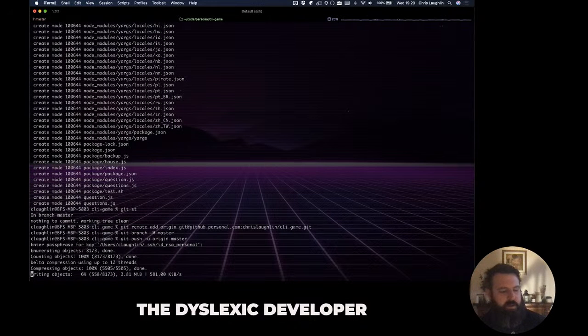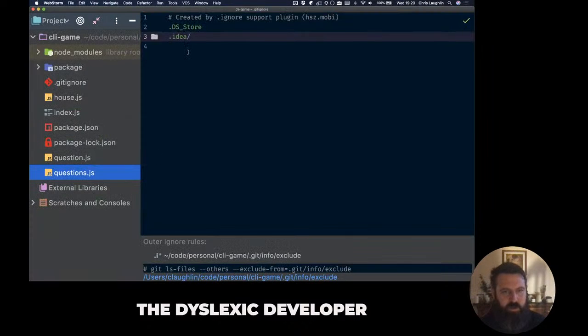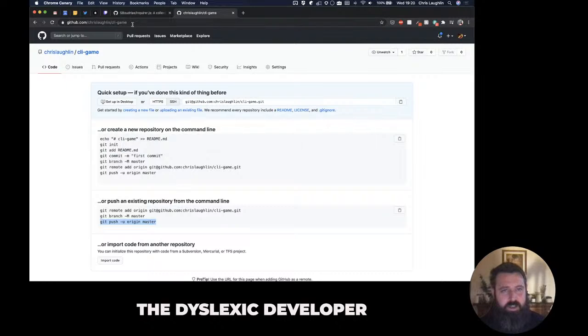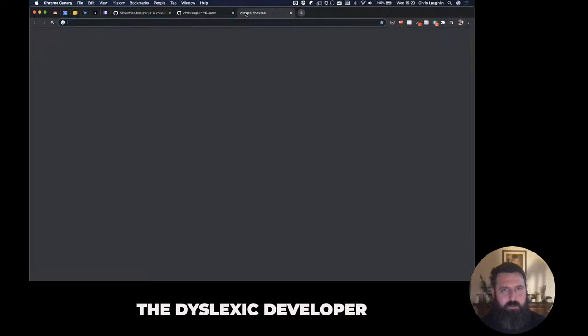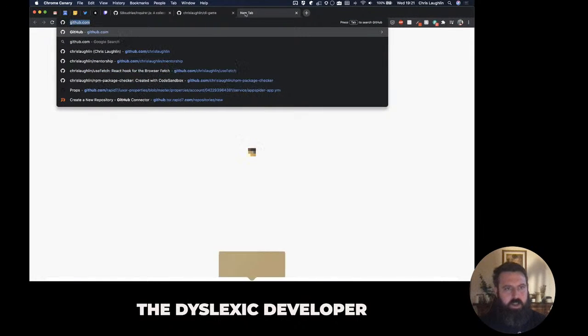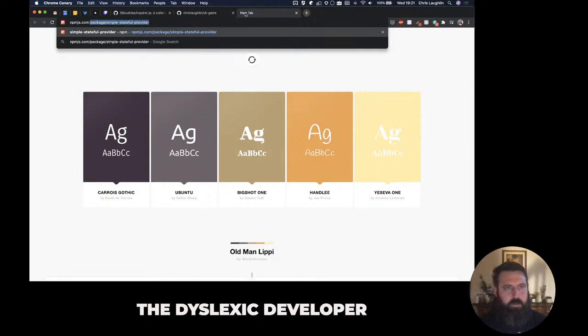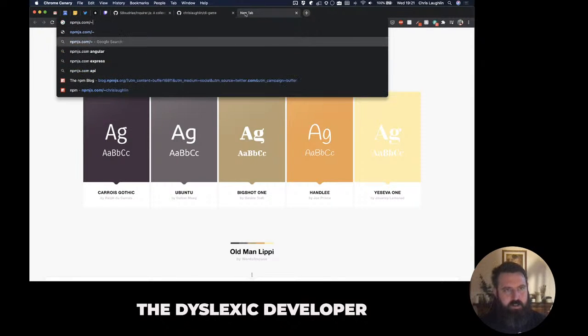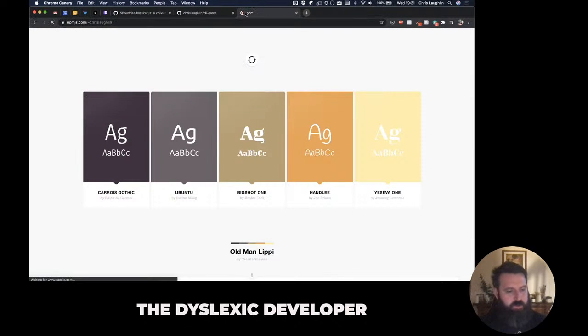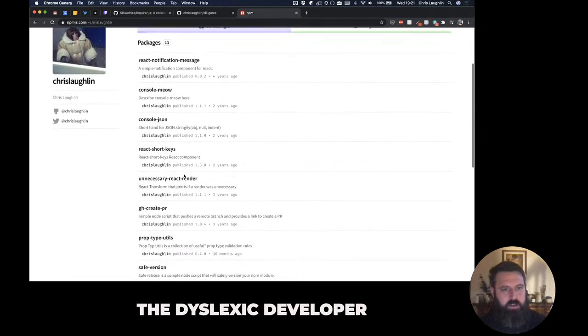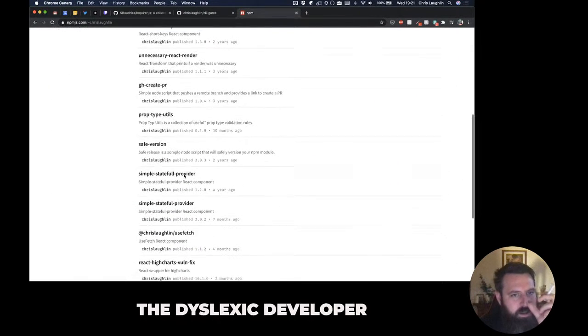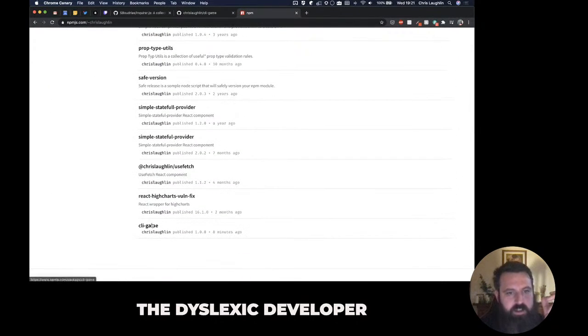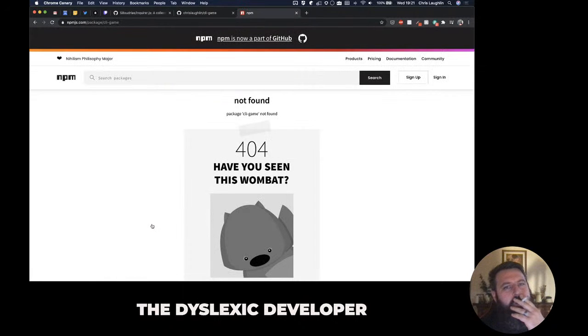It's going to take a bit of time because it's pushing up the node modules, which I really shouldn't have added. I should have put an ignore for those. But let's see. npm, I think it's tilde and then the username. And the cache still hasn't updated, unless I'm blind. Oh, CLI-game. Okay.